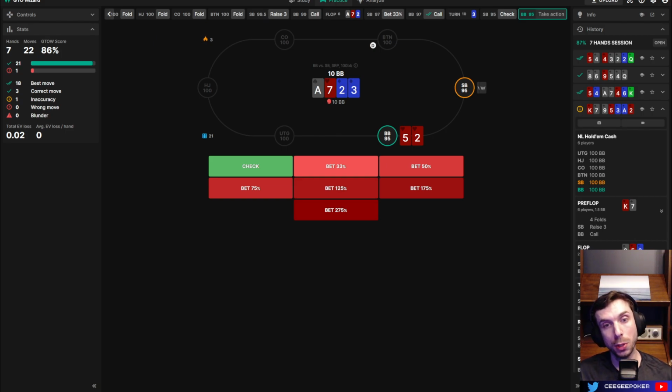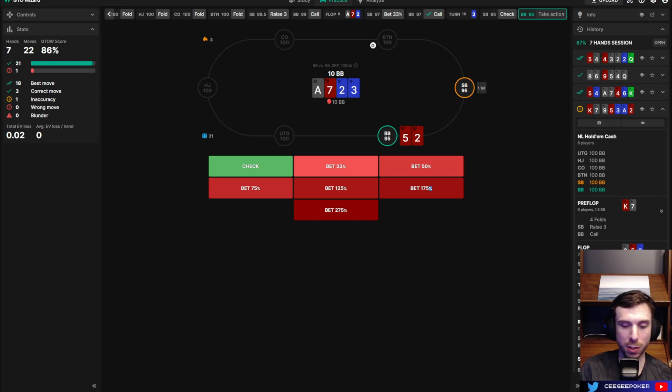What sizing would we use, right? So what sizing would we use on this turn? I think we can have two sizings. I think we can be very polarized, or I think we can have a small sizing. This one might fall into a small sizing because we're still ahead of some king highs on turn. We're still ahead of some hands. However, this is a tough spot, actually. My default will be to check, though.